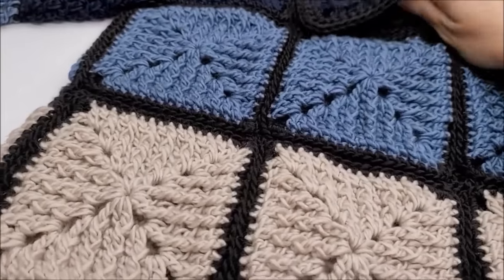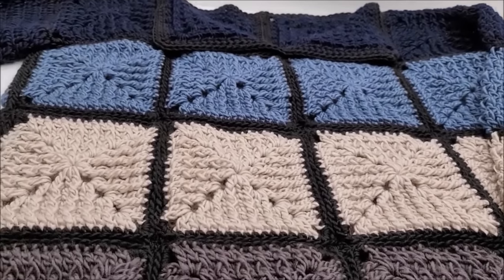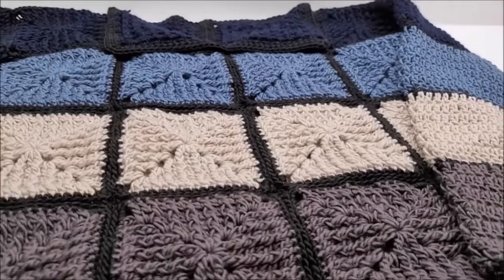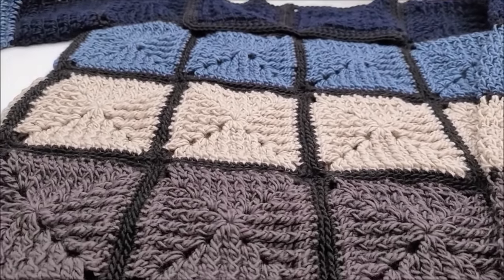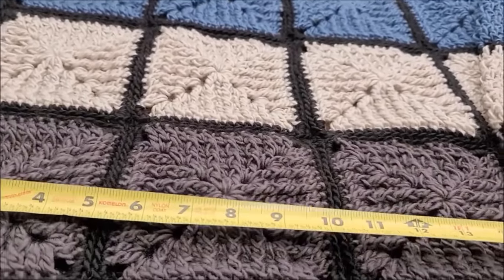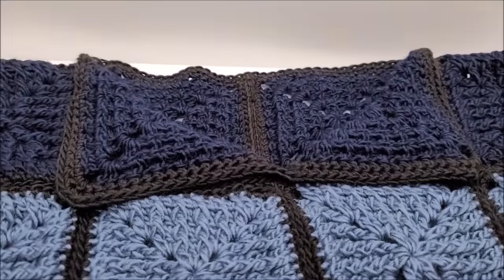Now, I made this my size, and you can make your squares bigger to fit you, but you really are going to need to try it on yourself. If I had to guess, this would be a size medium that I am making in the video, and I'm 5'3", as you can see. It is about 19 inches across, and it does have this little flip over collar.